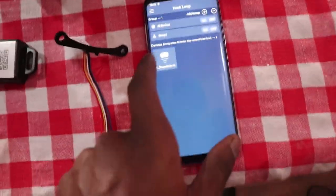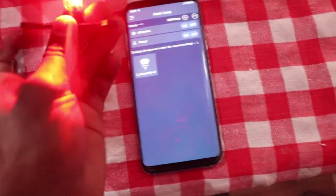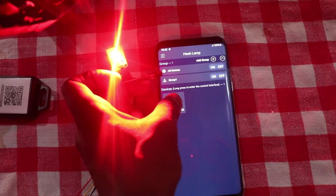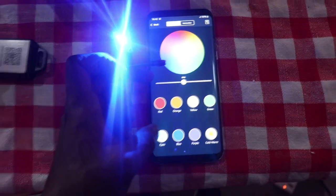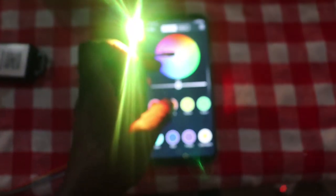Right now I can control it using my phone from the app. Turn it on. It's red, but you can configure any light. Let's try blue, orange, yellow, green. Yeah, it's that easy to use.